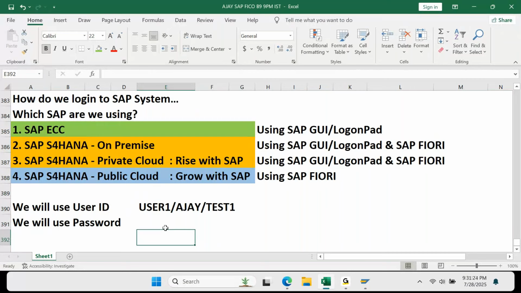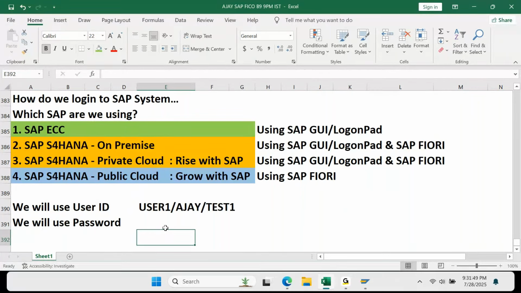Wherever you get the server, they might give any ID, because for the next 3 months, 4 months, 6 months, 1 year, till the time we get a job, we will be practicing on the SAP system. For sure we all will practice SAP at least once a day, maybe 10 times a day you will log into the system.